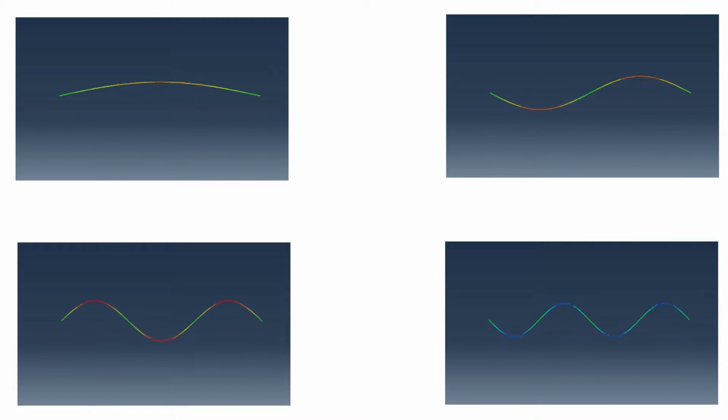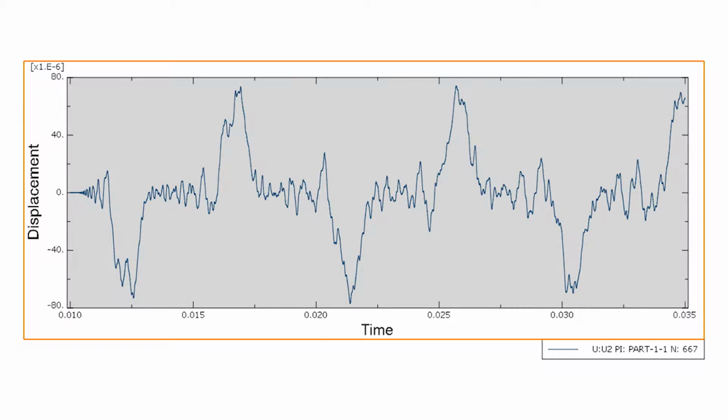The pluck is represented by an impulse load. This impulse is placed at predetermined locations along the string in order to excite different eigenmodes, just like the real guitar before. However, a computer model of a string does not produce any real sound, but we can use the displacement over time to obtain an FFT.